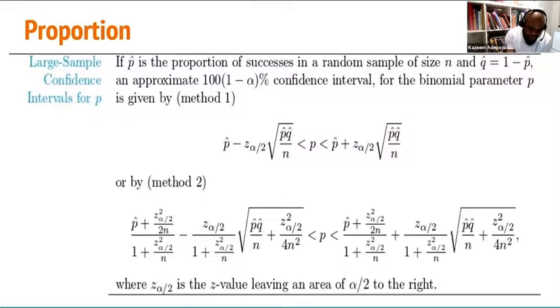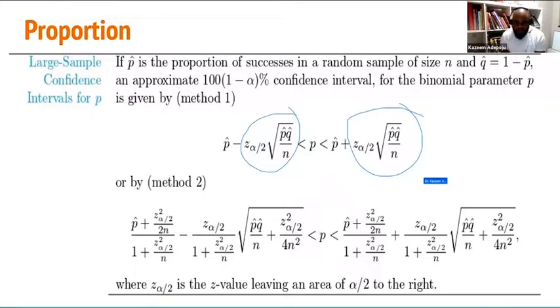Another thing I wanted to say, this here is the sample proportion, which I also refer to as a point estimate of a proportion. A point estimate of a proportion is only going to give you a single result. And I told you in class, a single result could be wrong or right. That is the reason why we need to incorporate the margin of error. As you can see, what I circled right now is the margin of error. We subtract that from the point estimate of proportion, and we add that to it.